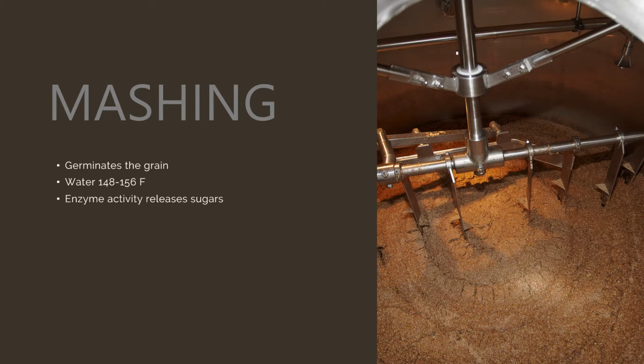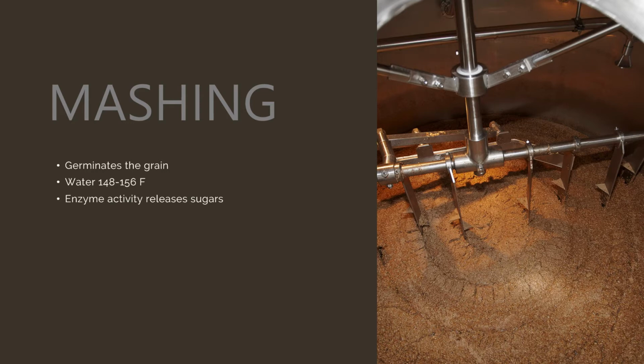The water specifically has to be between 148 and 156 degrees Fahrenheit. That is because, again, we're working with biochemistry, which is very finicky about where certain parameters need to be. What it's doing by adding this hot water is tricking the grain into thinking that it's ready to be grown. So the hot water germinates the grain, and this causes enzymes within the grain to release sugar from the grain. Normally the sugar would go towards growing the plant, but in this case the sugar is getting absorbed into the water, and that's exactly what we want.